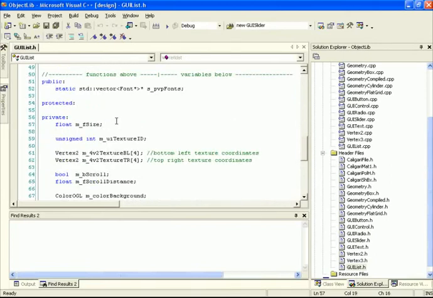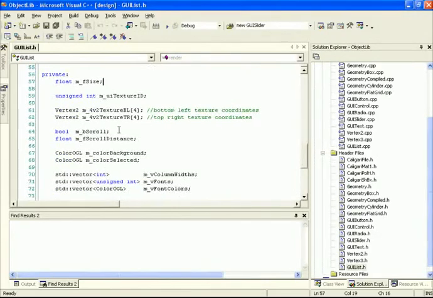Down here we have a member variable that contains the texture size of the texture we're using to assign all the textures to this GUI list. We have our texture reference that we're going to be using, and we also have our four texture coordinates for the bottom left and top right hand corners for each of the individual components of this GUI list. If we are using a scroll bar, this flag here is going to get tripped. By default it's going to be false, but if we start populating data inside of this list and it's going to be larger than what it contained, then we're going to trigger this m_bScroll flag so that it goes high, and then we'll know that anytime we want to render our object, we need to also render the scroll bar. This member variable here determines how far we're able to scroll up and down, and I'll talk about that when we go and calculate it.